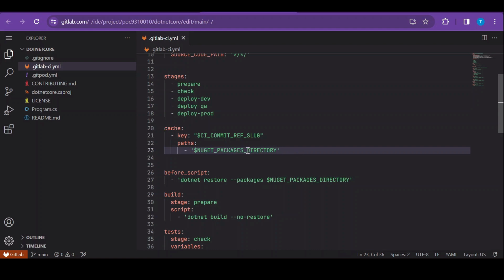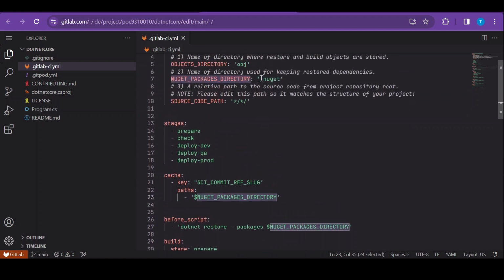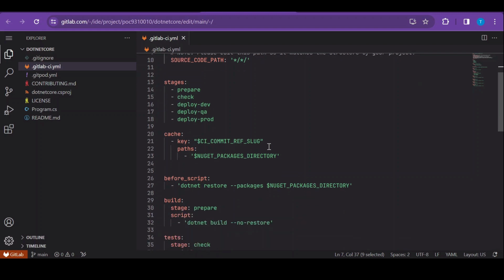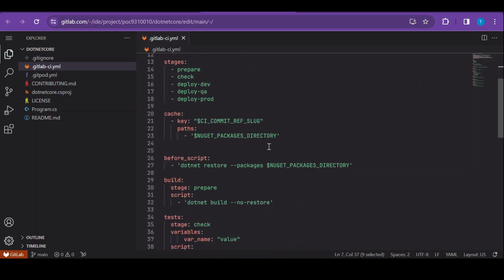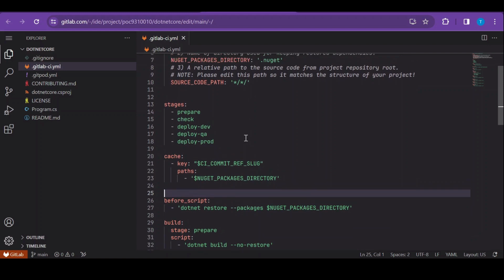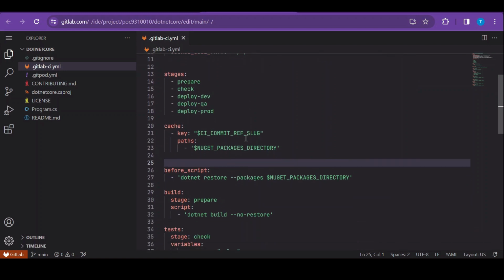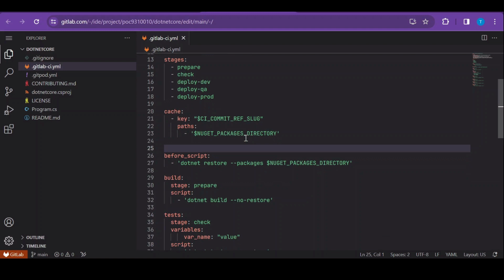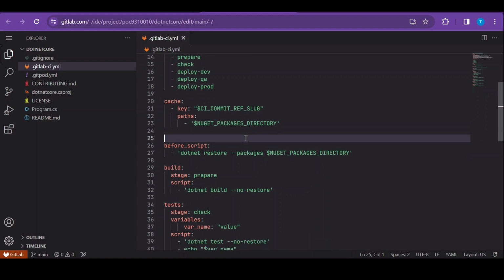This is the variable which defines the path, the .nuget folder which will contain dependencies for this .NET program when we are running .NET restore. If the folder is available and all dependencies are available in the local working directory, then there is no need to download them from the internet, and it will make our pipeline faster.